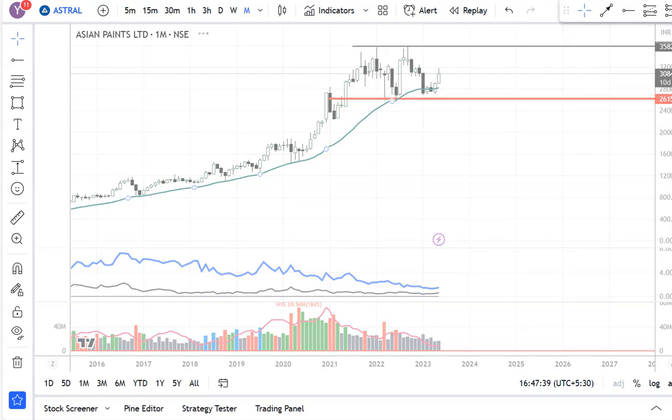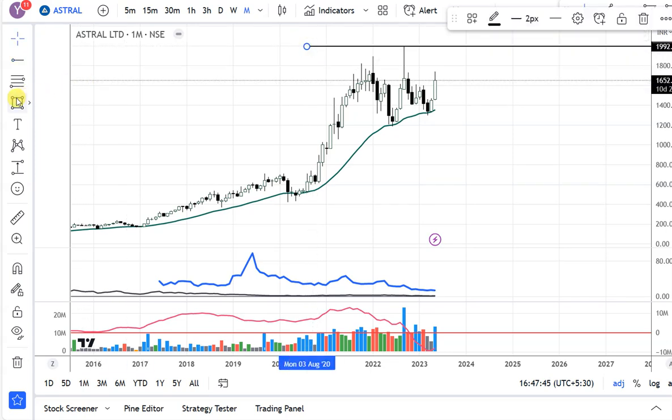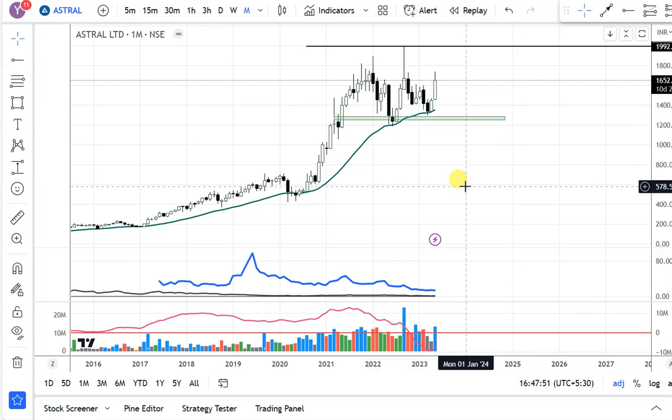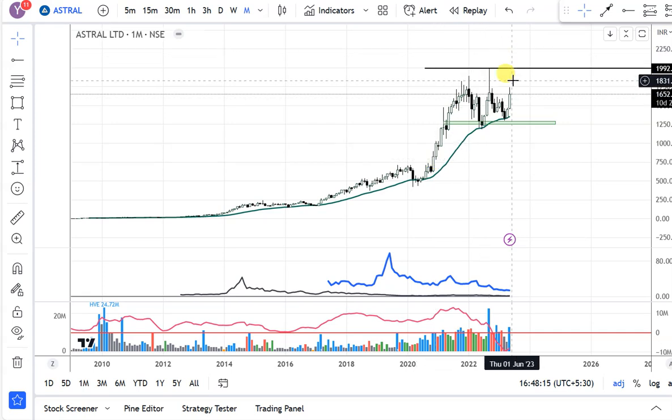Now Astral is right now giving a very strong base in this area. So again, it is like Asian Paints, stuck between 1990 and 1650. So I would again not prefer to come into this stock because I want to see what you are doing basically. Is this an accumulation phase or are people distributing it? Unless I see a strong breakout, like what happened over here in the 800 rupee range, I need to know what will happen. So for that, I will wait and then take a call. It may take a couple of months for it to give a proper direction, but I'm okay with it.